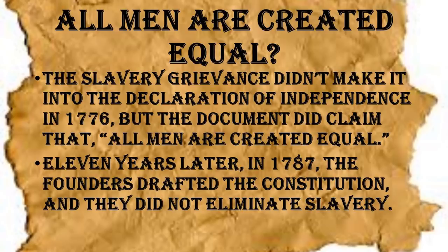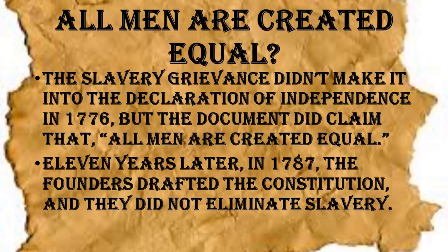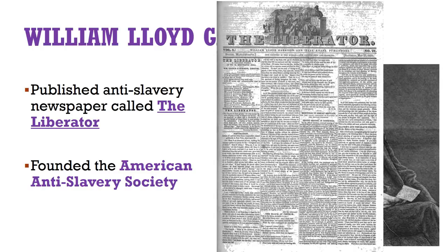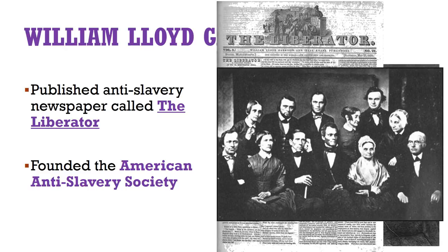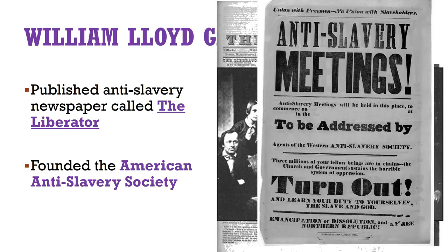So who were some of these abolitionists that fought to end slavery in the United States? One was a man named William Lloyd Garrison. He put the ideas of abolition into words and published an anti-slavery newspaper he called The Liberator, which circulated around Boston, Massachusetts. Draw a picture of this newspaper next to your notes. Its purpose was to spread the word that slavery was wrong and get ideas going of what to do about it. William Lloyd Garrison also founded the American Anti-Slavery Society, a club people could join who shared the cause of ending slavery, and this club hosted meetings on a regular basis.